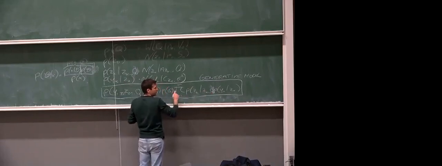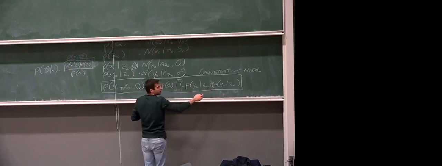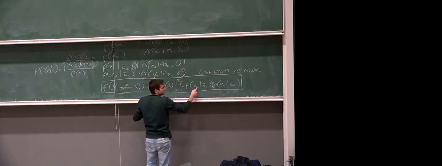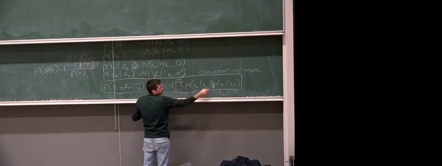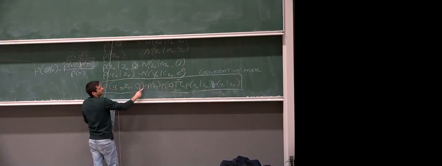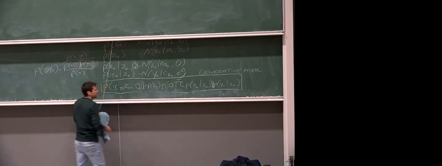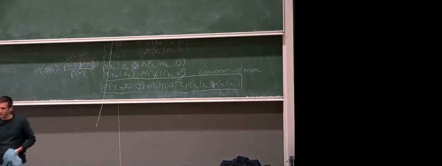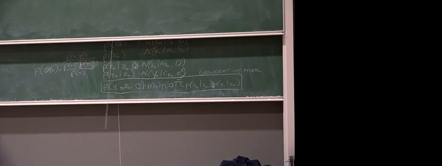But if we multiply all of these distributions together, then all these y's from k is 1 to t, and all these z's from k is 1 to t, and the Q, they all appear on the left side of a conditioning bar, so we have this joint distribution which does not depend on anything. That's our new generative model. So now we don't have to calibrate Q in advance. We can just say we're going to infer it simultaneously. A bit like what we do in the second probabilistic programming assignment.